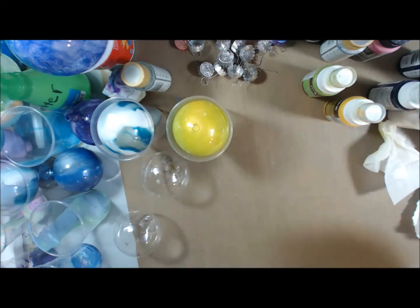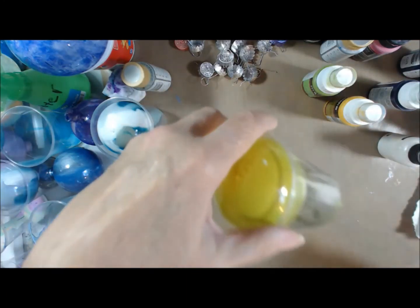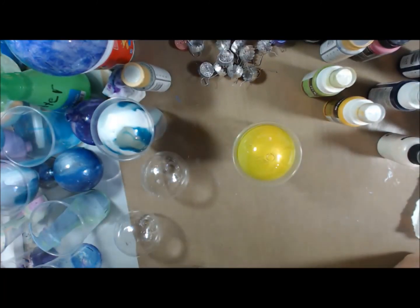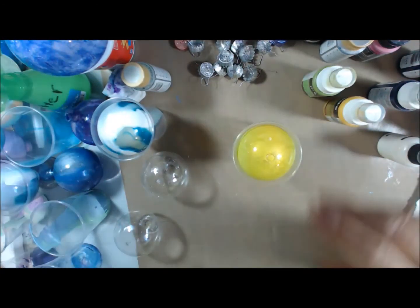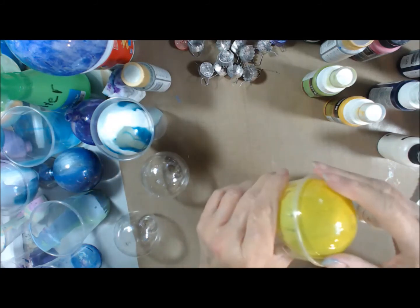Then if you don't like the color, you can go back in and add white to it. I kind of wanted it, I wish they had a gold. I guess yellow and green makes a yellow green. What does yellow, green, and orange make? Should I put some orange in there? I can always rinse it out if it makes mud. Let's see what happens when we put orange in there.